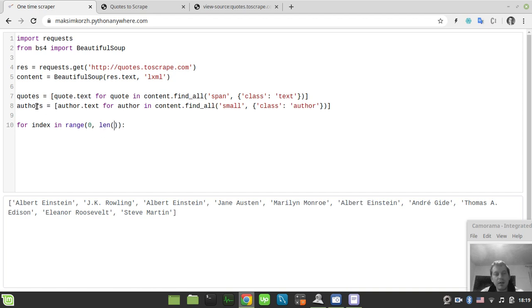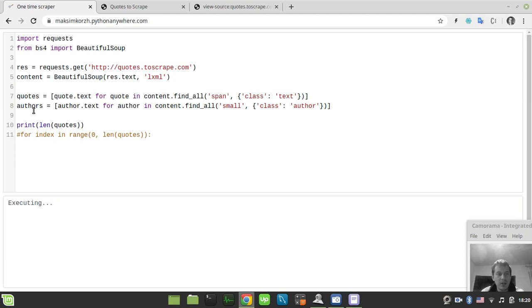The only thing that matters is that these two should be equal in length. I'll be using the quotes here. Just before doing that, let me quickly show you print length of quotes. So it's 10, and the length of authors should be 10 as well. So authors is also 10.